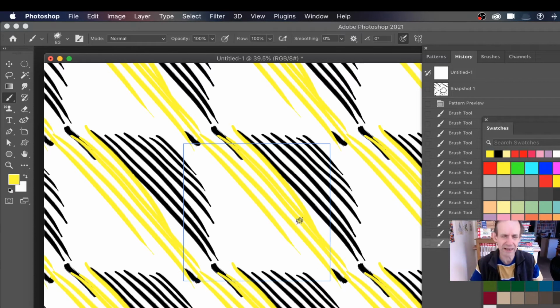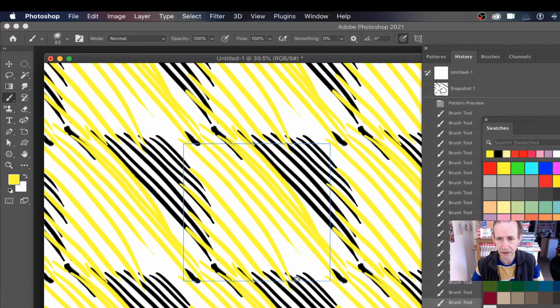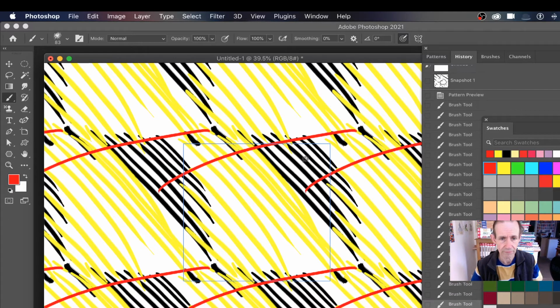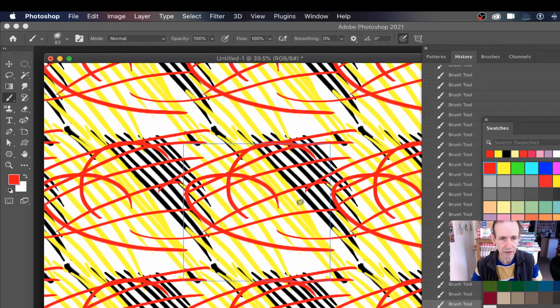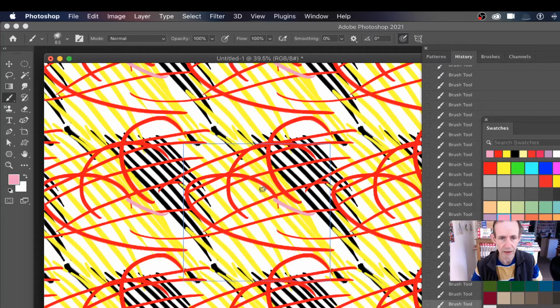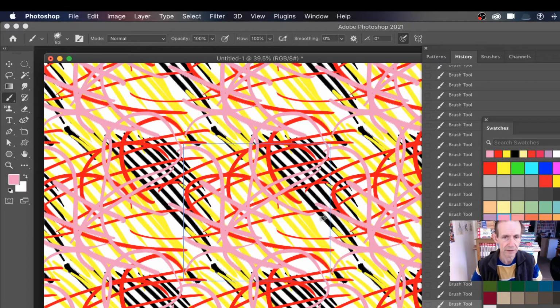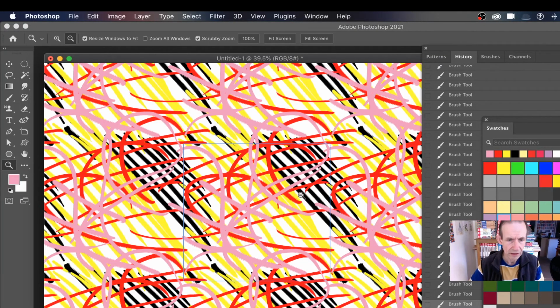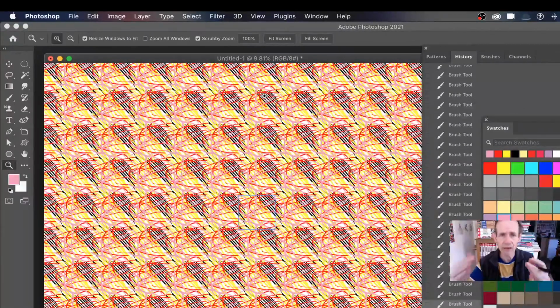Now of course you could spend hours making a much better pattern than this. This is not much of an amazing pattern design. You could see and create a design like that. Maybe make some curls there. And you can create all kinds of complex designs like that. And now if I actually zoom out, I'm just gonna quickly zoom out. And you can see your pattern just duplicated over and over again.